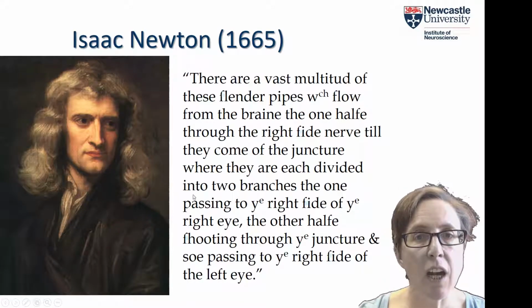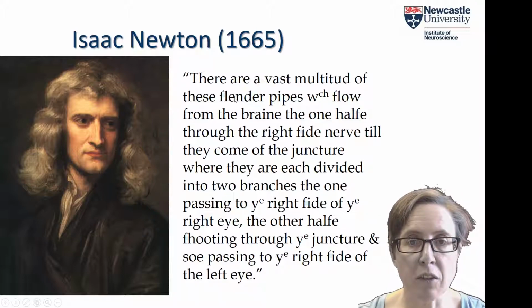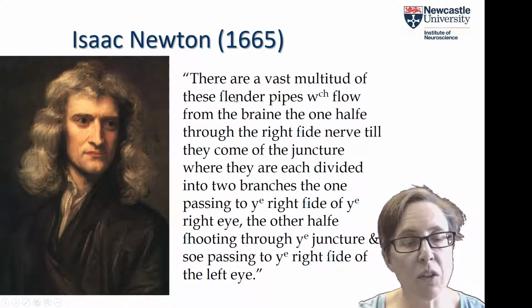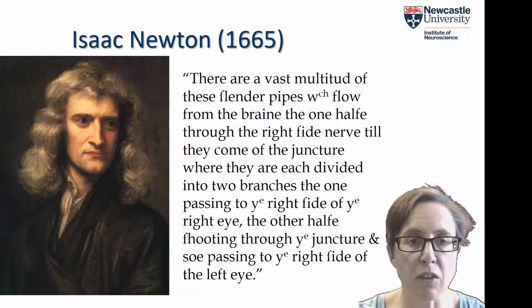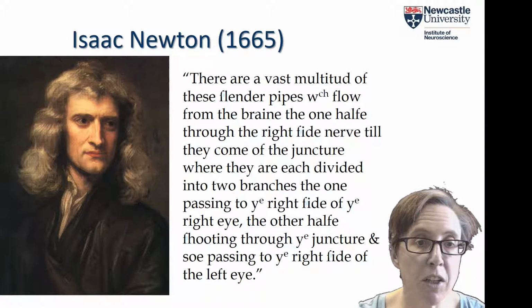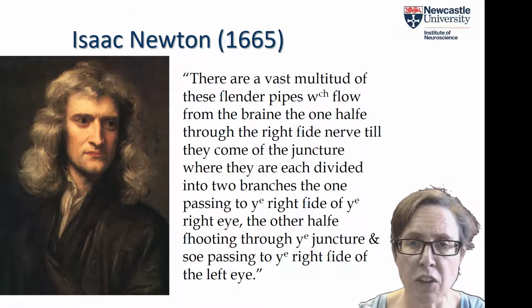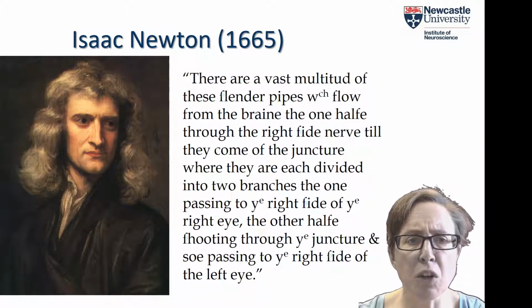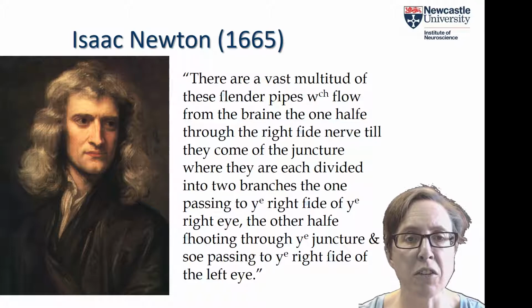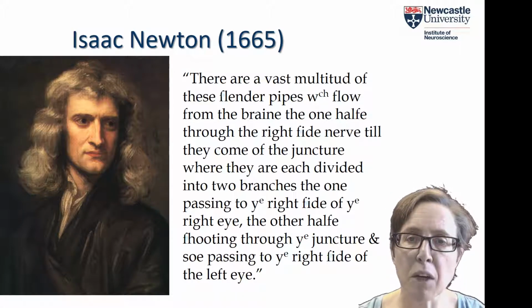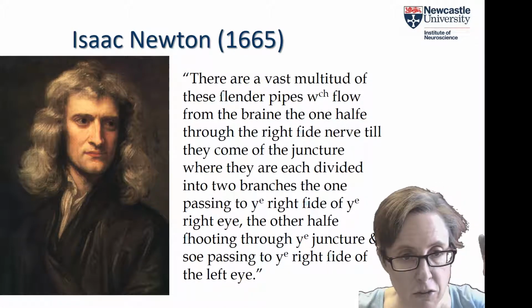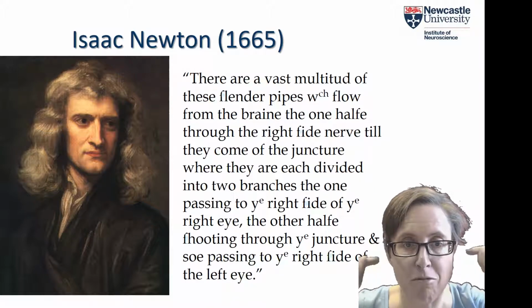Well, actually, Isaac Newton was the first person to figure this out. So we know Newton as a physicist and gravitation and so on, but as part of his interest in optics, he actually made great contributions to ocular physiology. And he was the first one to describe the optic chiasm and understand what it did. He described it as kind of in reverse. He's describing it here as coming out from the brain to the eye.